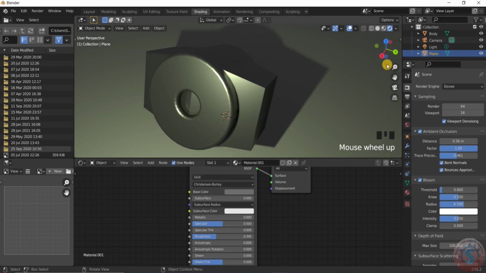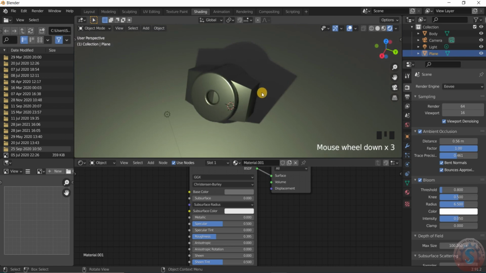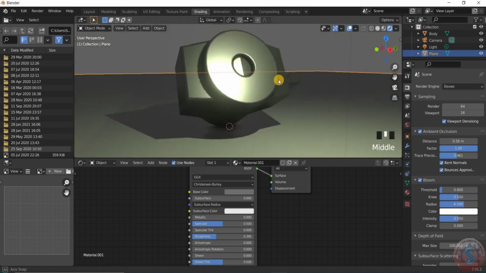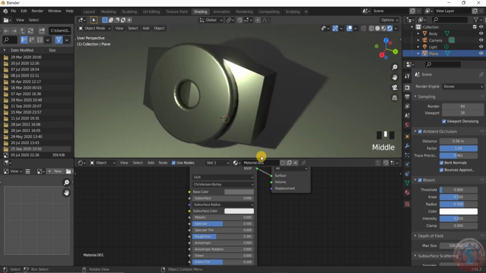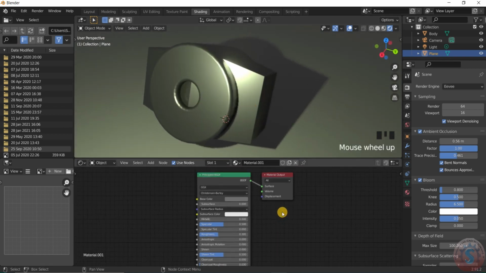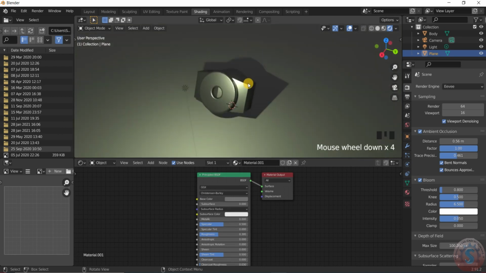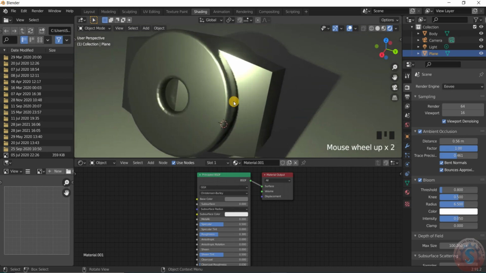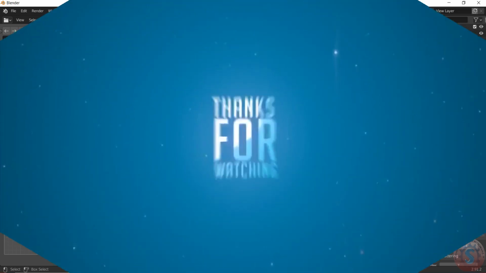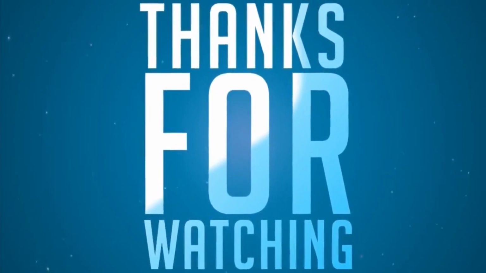This is the latest version of the Blender. I'm using 2.91. You can render the objects in Blender in realistic way. This is one of the basic tutorials for the beginners. Explain for the FreeCAD how to render the images in Blender. For example, the FreeCAD objects, you can render the objects in Blender realistically.